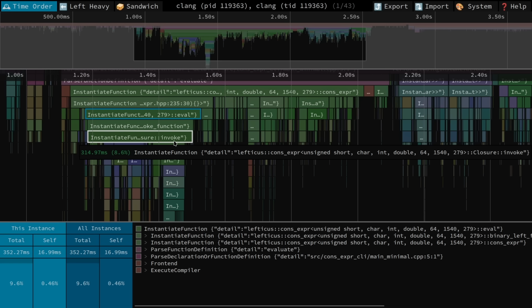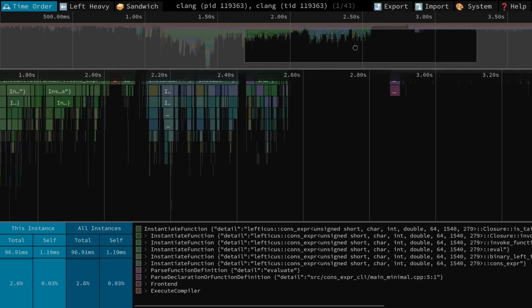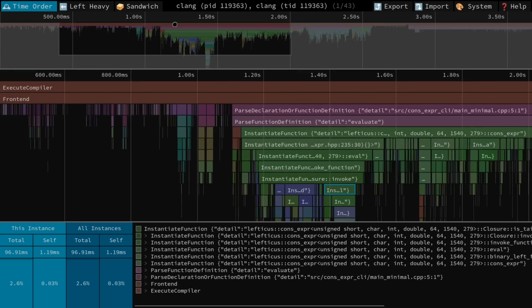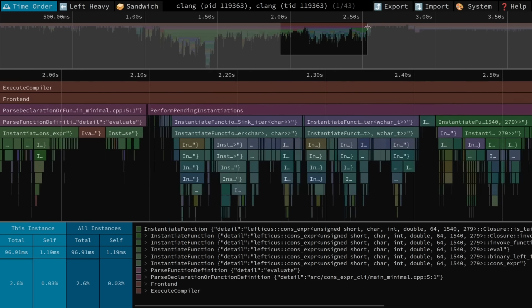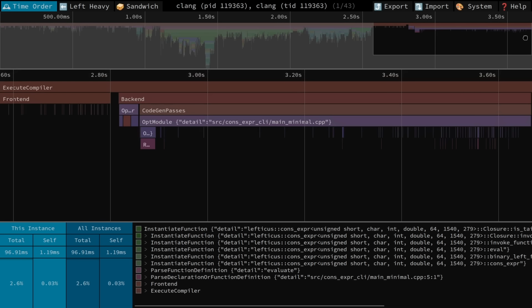All right, so this is a way to browse this. And I'm just doing an overview of the fact that these tools exist. I'm not here to show you how to actually dig into all of this, but you can look and see where the front end is the thing spending most of the time, and the back end is spending less time.